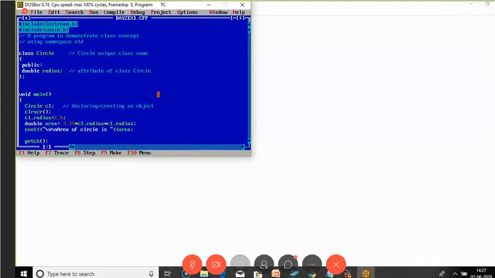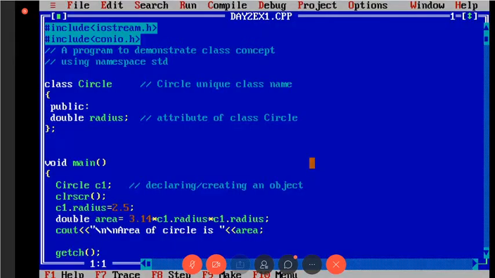He has asked us to define a circle, create one circle, and find its area. If I define it this way, is there any issue? I'm right. Just go through the code.